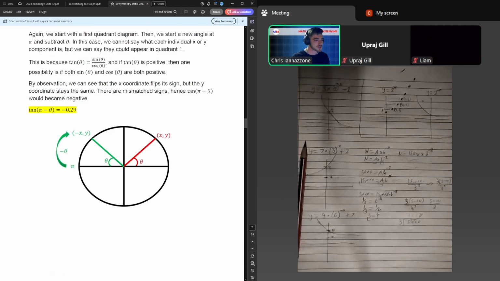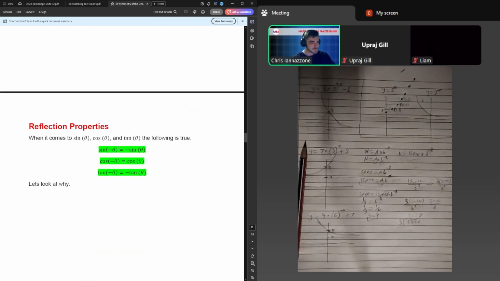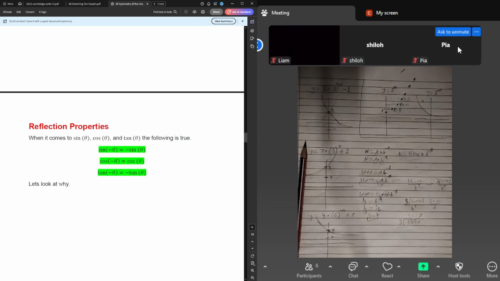Point being, I prefer to look at where it ends up on the quadrant, and that way you can think about x as being negative or positive, y as being positive or negative, and then you can work from there, because that's a lot more similar to your x and y axis. Any of those I should revise, or are we all good to continue?